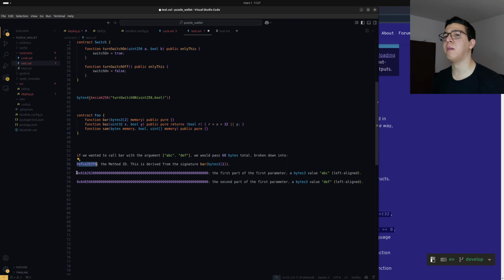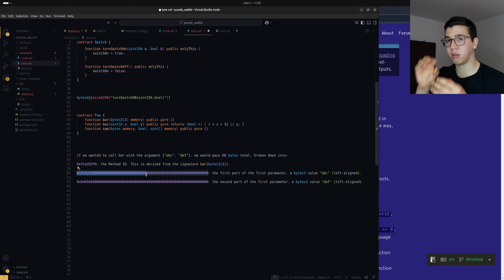But you might ask the question: what if the argument is data whose length is variable? Well, that's a very good question. That's when it gets tricky. How we do that is, when dynamic data comes, instead of putting the data itself, which exceeds, let's say this is a string that exceeds 32 bytes.